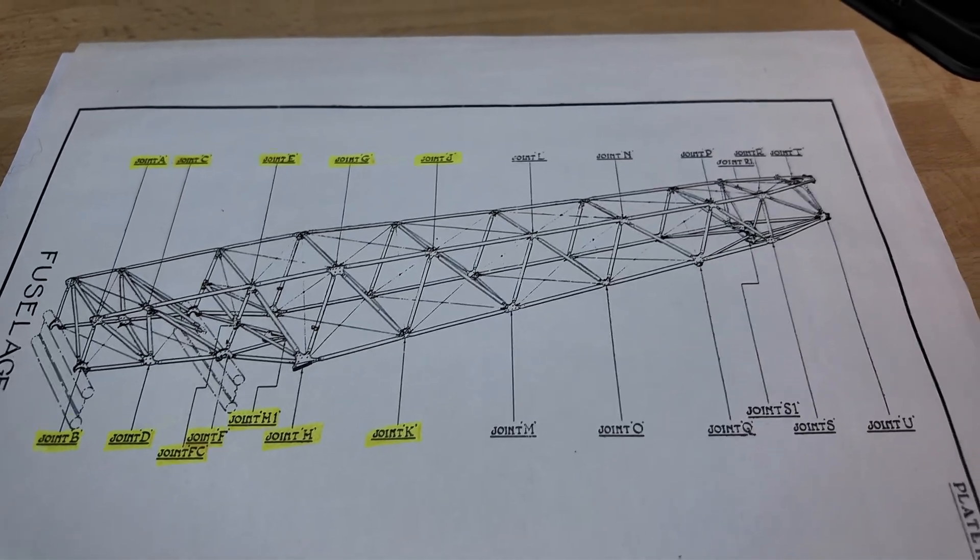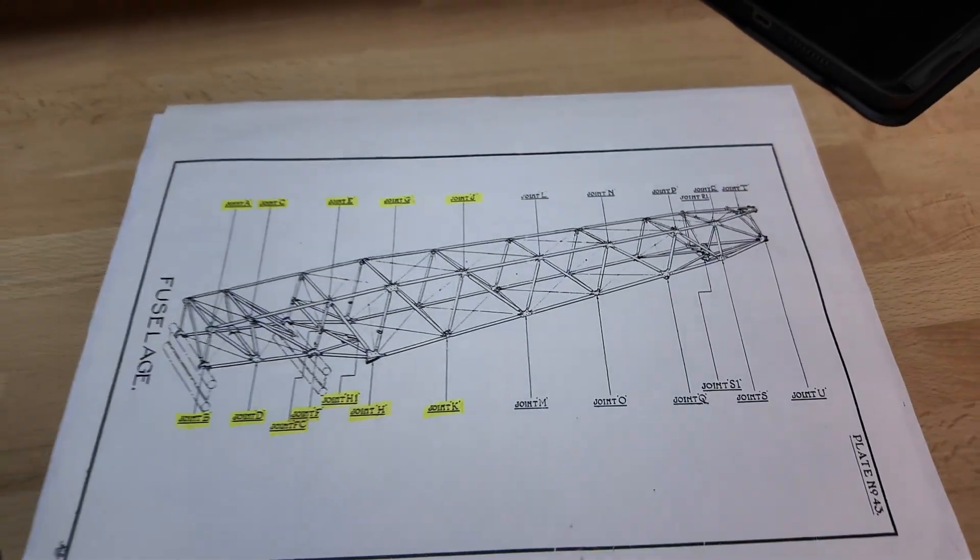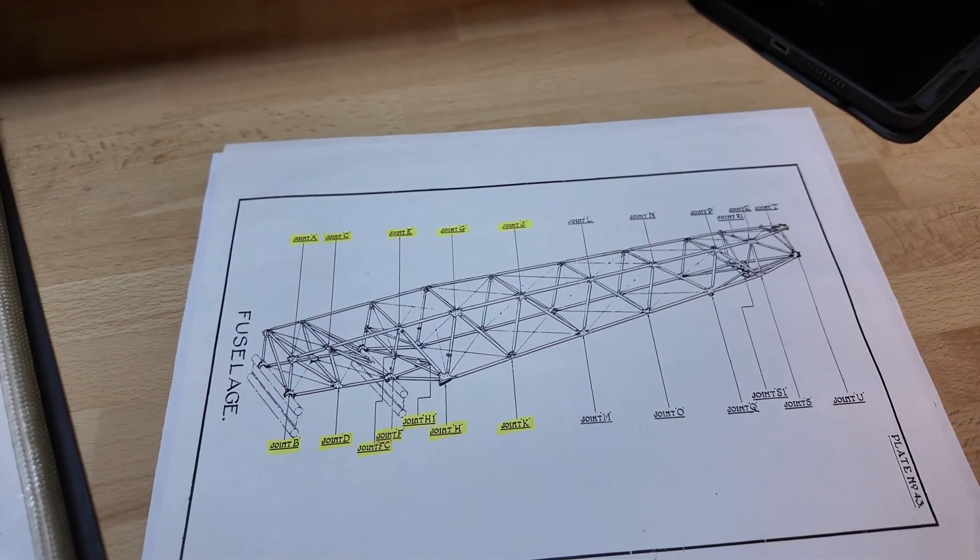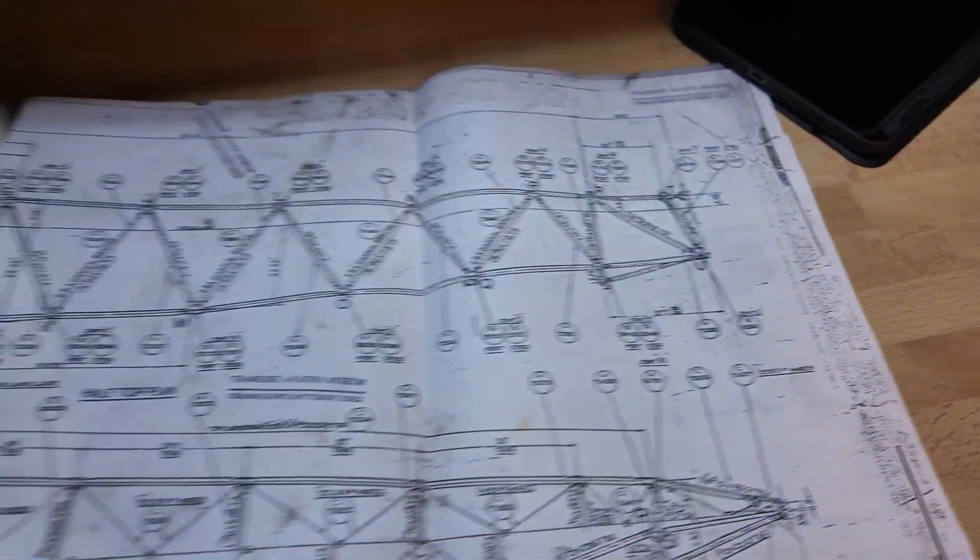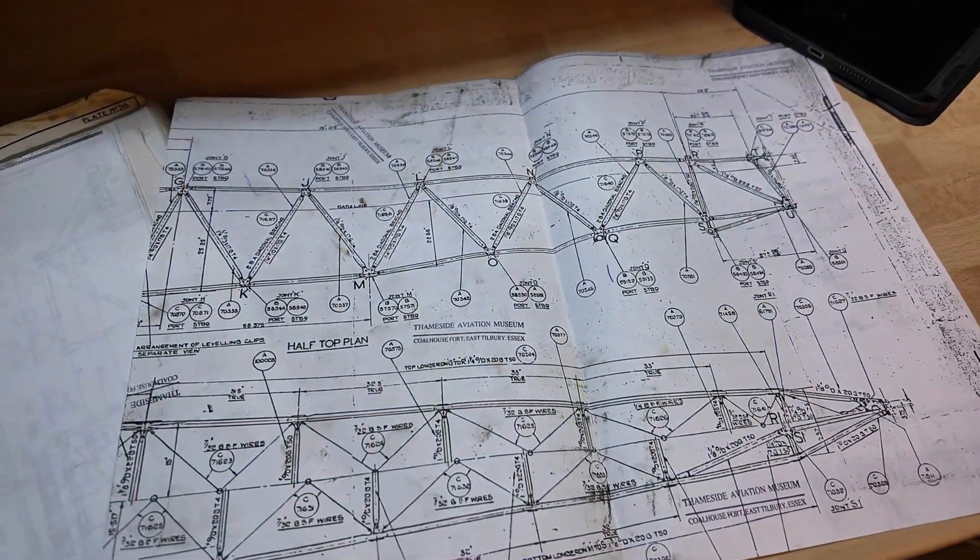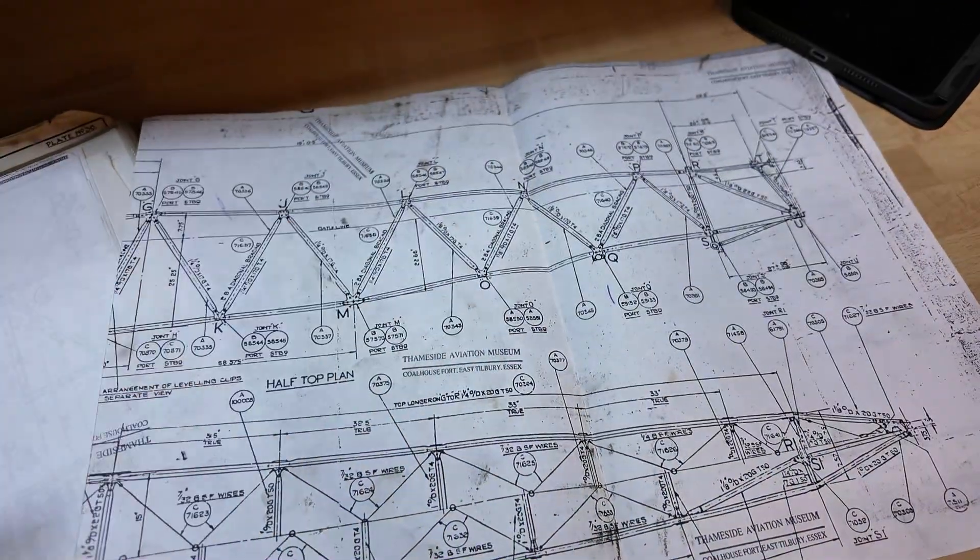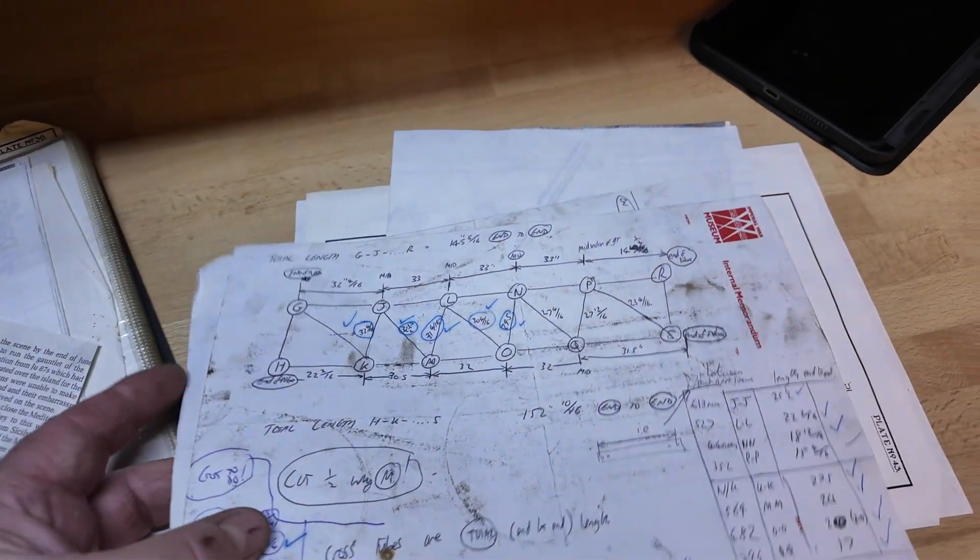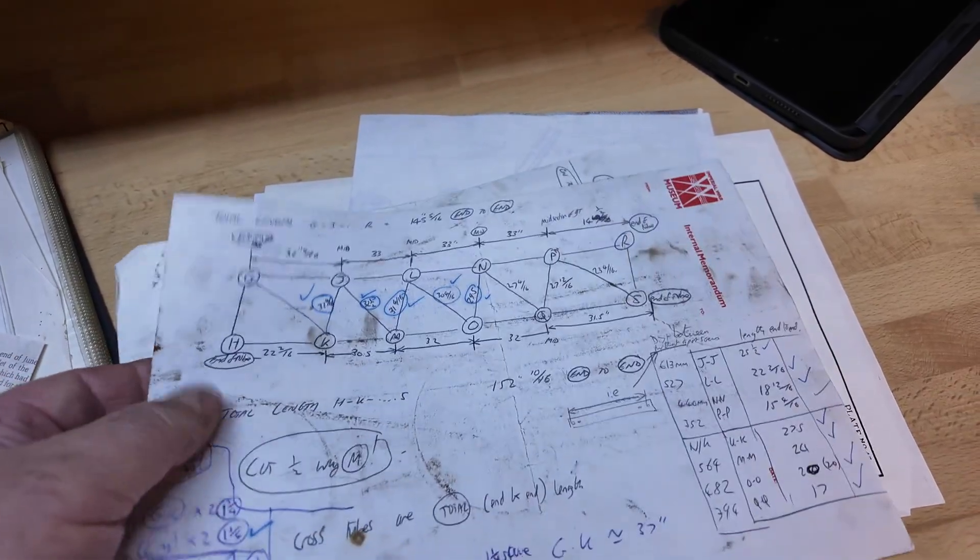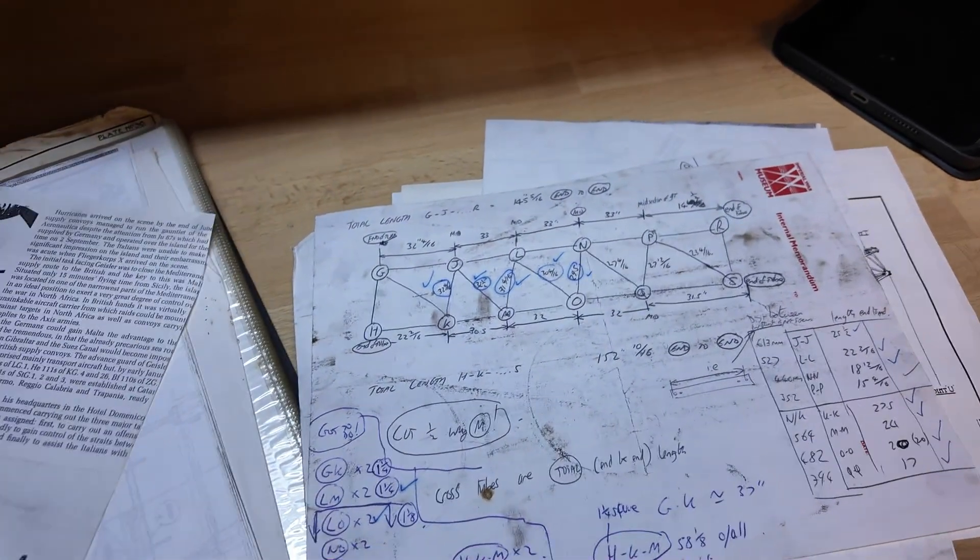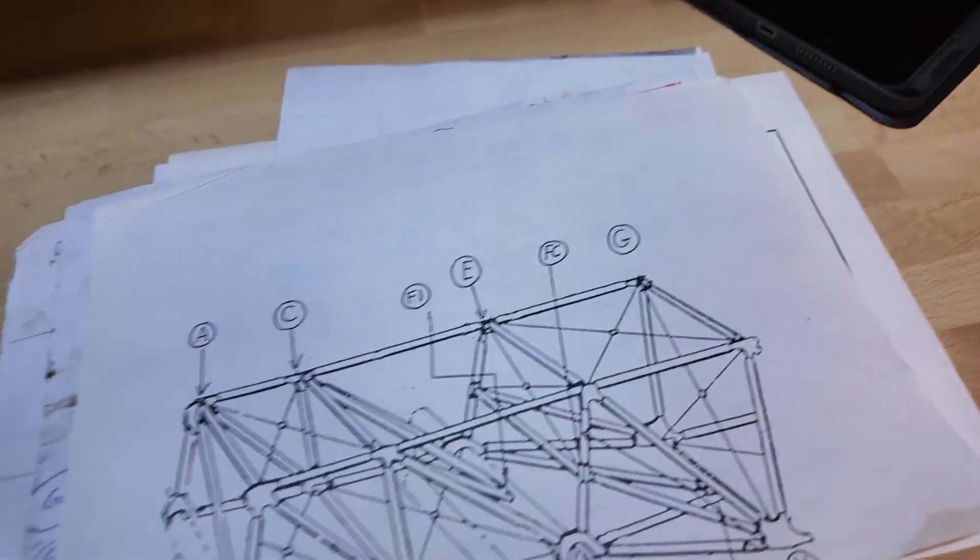So as a restorer, you get various drawings which can be helpful. So what I've got is that's a sort of blow-up picture of the rear fuselage here. You can see all the letters again. Over the years I've made countless notes to try and help myself with it. And it gets absolutely crazy, really. So if you were just building a cockpit, this is the little section you would build.